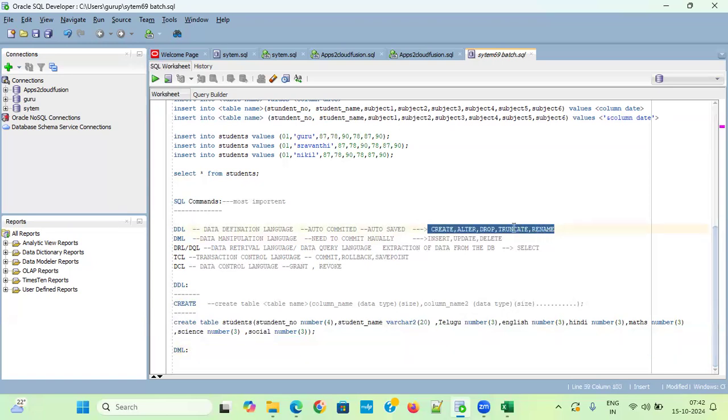What is meant by DDL, what are the commands and why you will use them. Create is used to create tables or any object. Alter is used to do modifications on any object we have created. Drop is used to delete, I mean to destroy everything, data plus structure. Truncate is used to delete only data from the table. One more thing you need to remember here is that the data can't be rolled back.